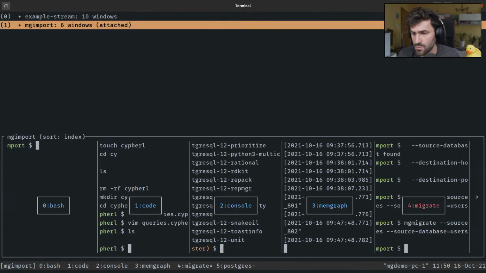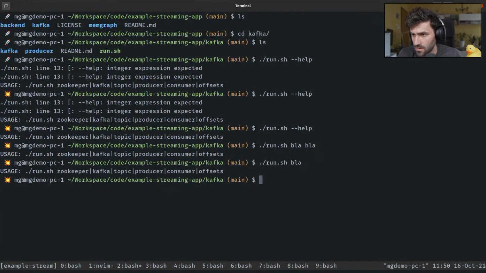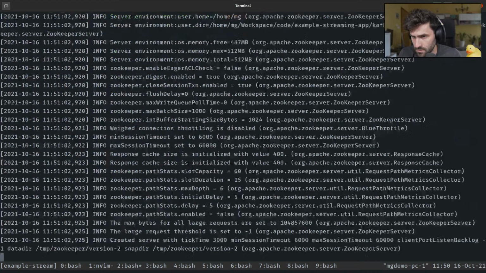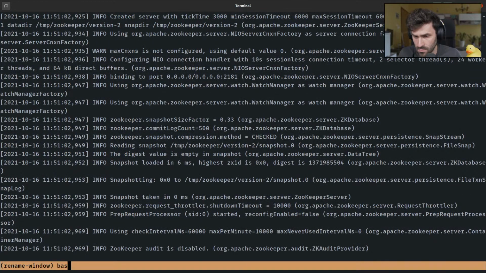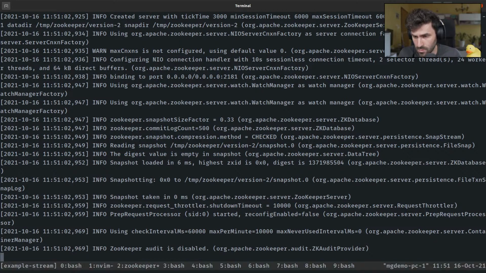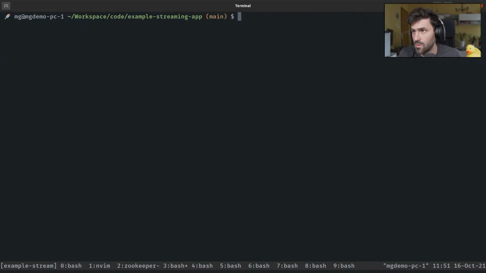Let's completely close this and go here because we're going to continue the work here. So run Zookeeper. Let's see, run Kafka.